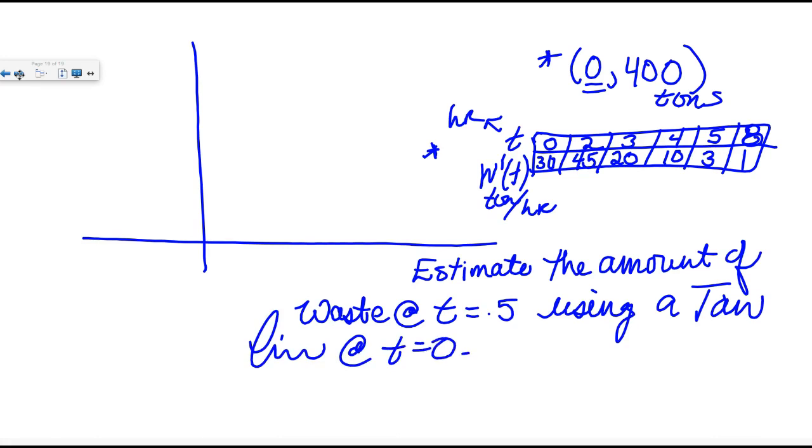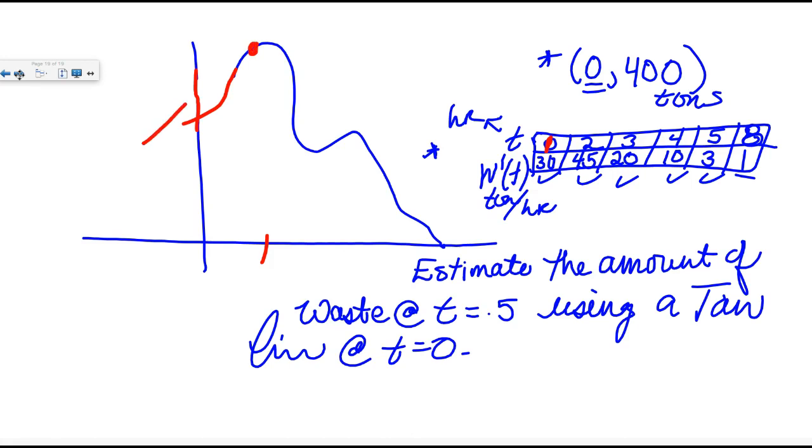All right, so I have no clue what my function W looks like. Again, I can see that it looks, according to my data, like it's kind of decreasing, but maybe it went up a little, down a little, maybe it went like that. I don't know. But what I'm going to do is go to time 0. I made a bad graph. Actually, I want to start it at time 1 just so it looks right, and let's make this time 1. I'm going to go to time 1 and I'm going to do a tangent line, right? This would be at 1 hour, 30 tons.